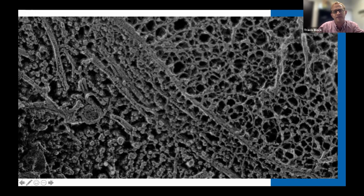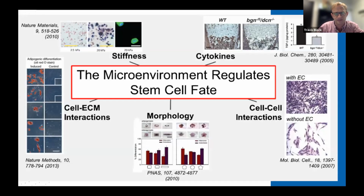And so in this image, going from left to right across the screen, we have a phospholipid bilayer going diagonally across. And on the bottom left, we have the cell, and on the top right, we have the ECM. But despite this vast amount of communication going on between cells and their extracellular matrices, we still have these extremely simplistic cell culture systems.